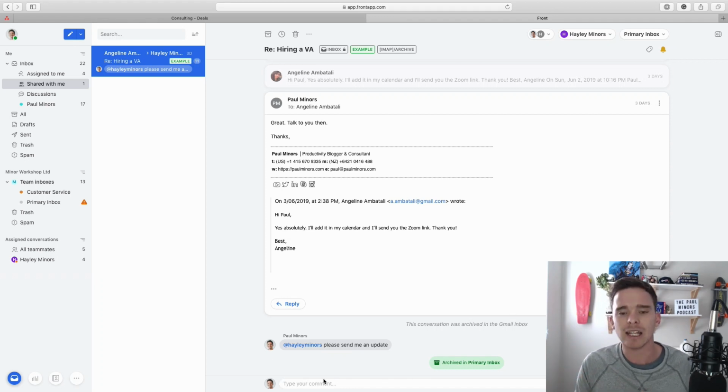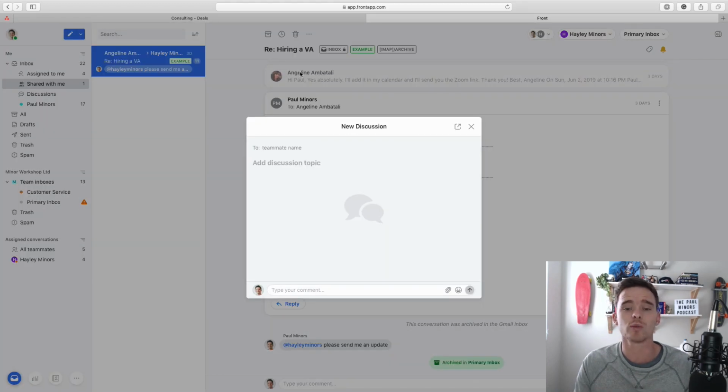So it's a really handy way if you are drafting messages together, like maybe a sales message, you want someone to approve it before it goes out. You can be chatting and direct messaging people back and forth, as well as obviously just talking within these channels. You can actually just start a new discussion with someone. So it's almost like instant messaging in here as well. It really is all forms of communication in one place.